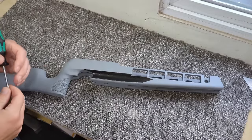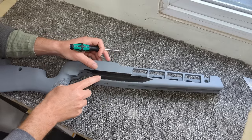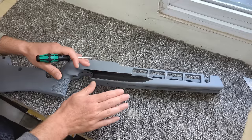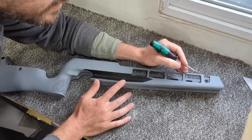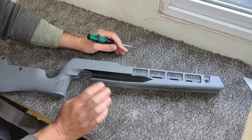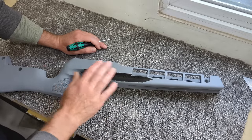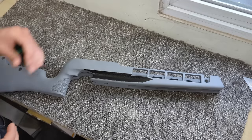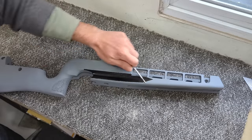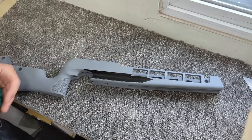Right then guys, it's the next day and it's had a good chance to dry. I should have paid better attention to my own advice — that masking job was pretty crude. I've actually got some of the truck bed liner that seeped up under the edges and it looks a little bit tatty, so I've been picking at it here to clean it up. What I am going to do is flat this top edge off just to remove these raised edges. More annoyingly, inside all these little cutouts inside of the stock you can see there are actually quite a lot of fuzzy bits — it looks as if that stock never had anything sealing it from the factory, which is a bit annoying. So I'm going to get in there with some sandpaper, then probably patch repair the primer up the front, and then once that's dried we can start the camo-ing process.